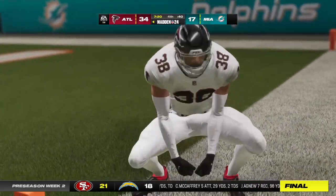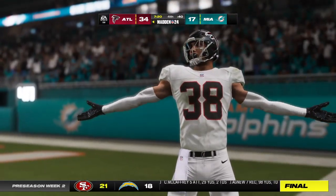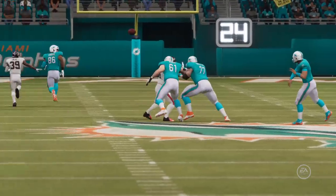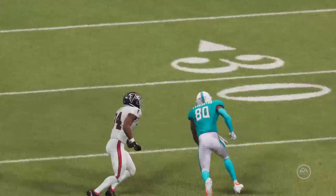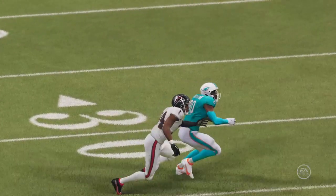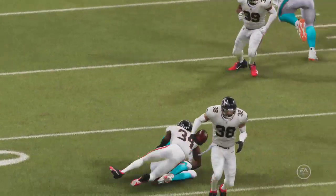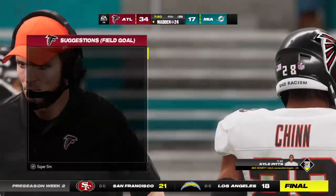And that pick six, that was the first turnover forced by the defense in this ballgame, CD. And what's even better is when they finally forced one, they kept the effort up and were able to return it for a score. They could hear their defensive coaches saying to them, hey, getting the interception's great. Can you do more with it? Turn it into a big play. And they did exactly that.